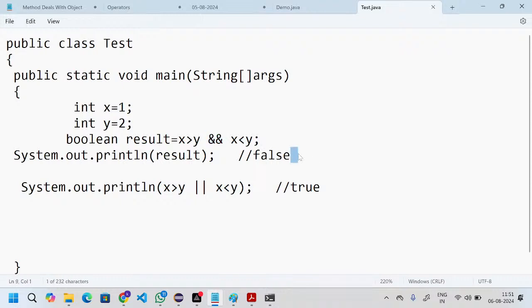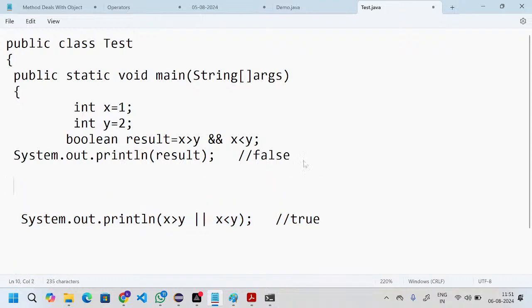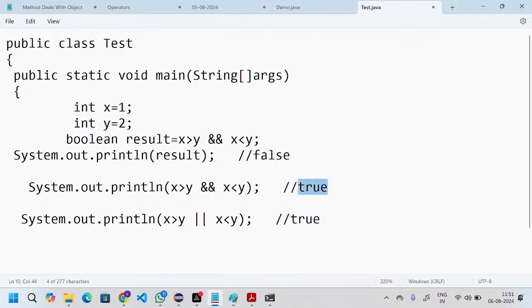For example, I will take this one. The same statement I will take here, and then I will paste here. Here I will mention the AND operator. So with the AND operator I will get false, right? Now what I am doing is mentioning greater than 0. Then in this case I will get true only.